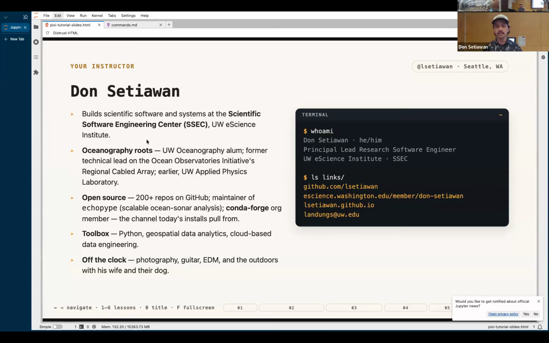I've maintained or contributed to 200 plus repos on GitHub, and I am a Conda Forge member, so I help put packages into Conda Forge so that everybody can use them. I build toolboxes, Python toolboxes, geospatial and analytics, and so on. Outside of work, I love photography, guitar, electronic dance music, and the outdoors. There's a bunch of links about me if you want to get in touch.